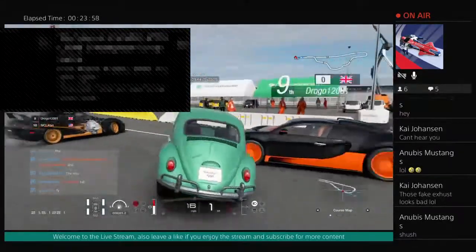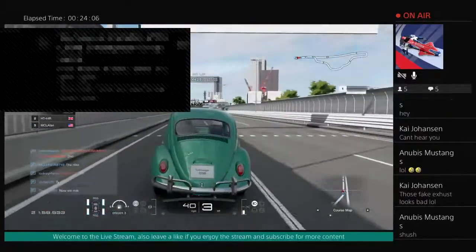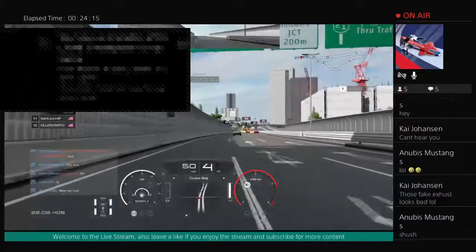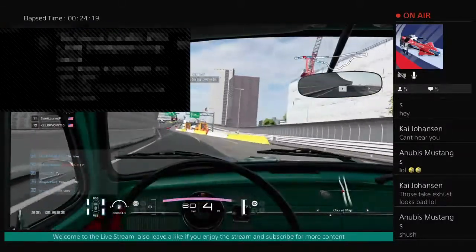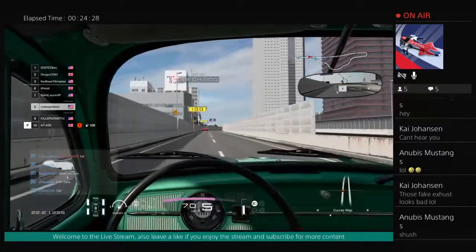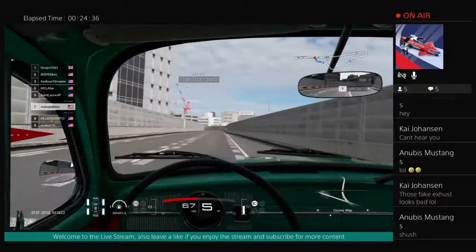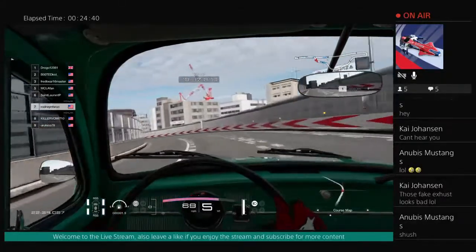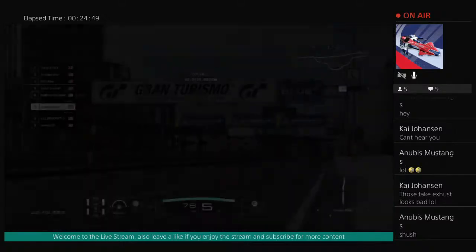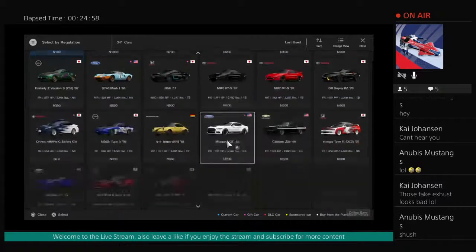All right, so everybody calm yourself. This is a cruising lap, so you don't need to go fast. Let's just cruise. I'm in a very slow vehicle. I am in this classic Volkswagen Beetle when everybody has supercars and stuff. Okay, so right after the cruising lap, it's just cars, which Uru Loco would say. Actually, there's gonna be a cruising lap until someone picks a category.